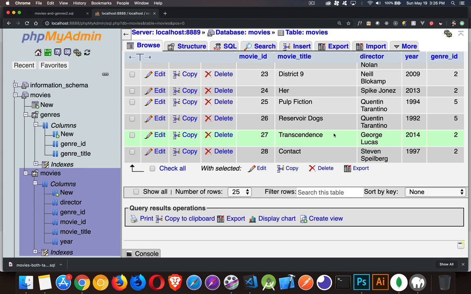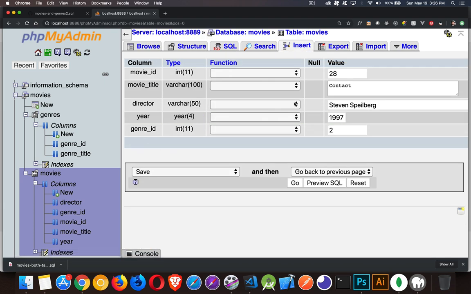Okay, so doing an update. If you're using phpMyAdmin, simple enough to browse to the data, click on the Edit button. So if I click on Edit, here's the information, and I can click in here and start typing, change this. Steven Spielberg wasn't the director for Contact, and I've even misspelled his name here. So this isn't going to be the proper data. Now, I can do this, but I can't take this web page and stick it into my code. We're looking to know how to write the SQL statement so we can use it in our code. So let's go to that.